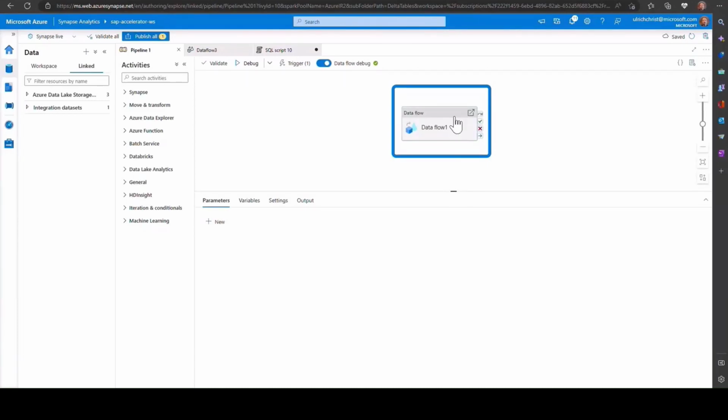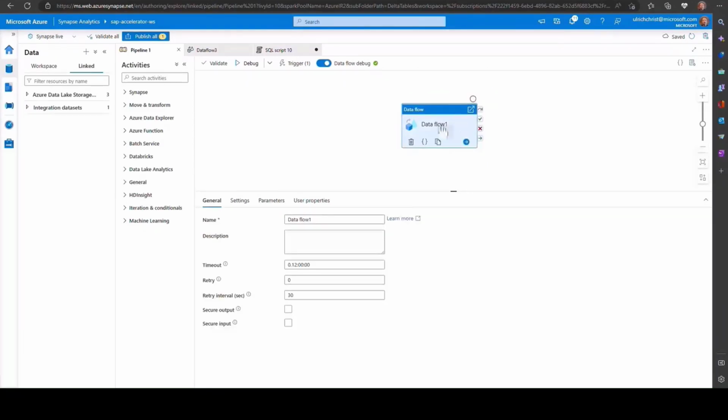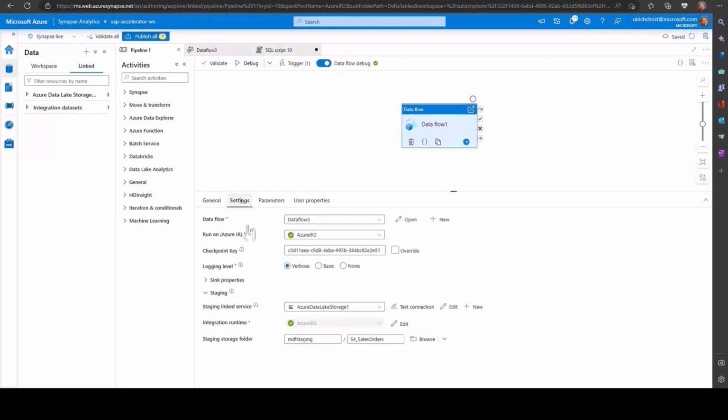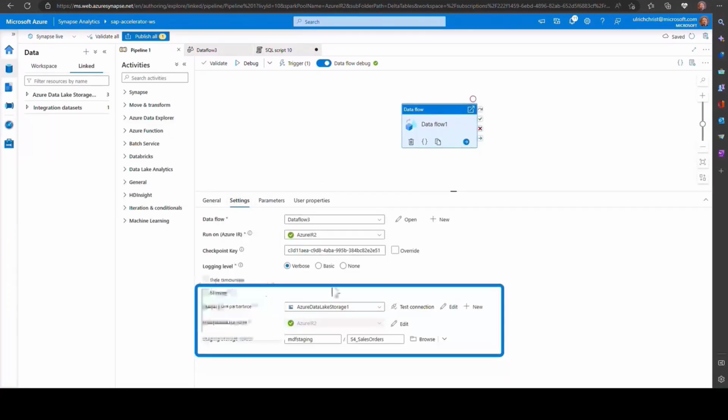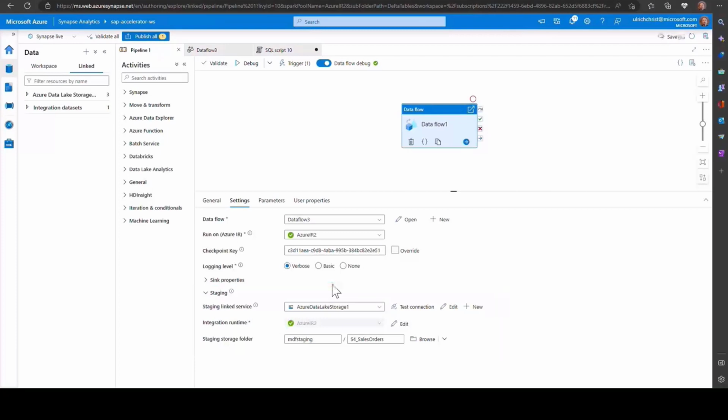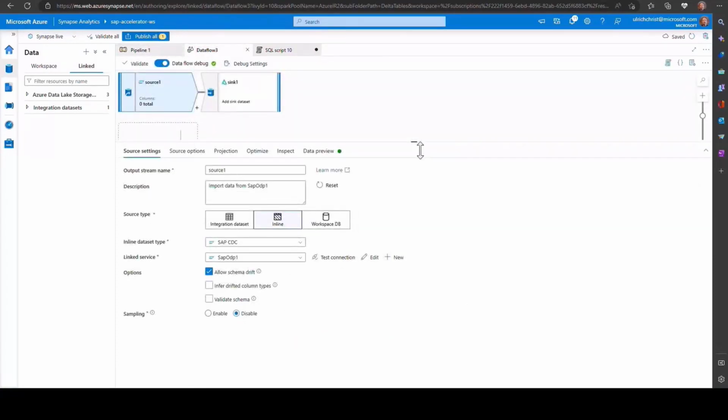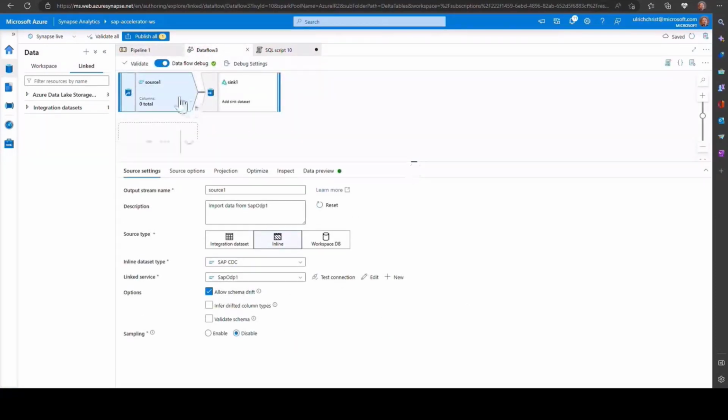It's actually how we address the connections to SAP CDC. So this data flow is not very sophisticated, but before you go into detail, we have to define staging areas, so just a storage that will be kind of proxy between SAP and our solution. Then it runs on the self-hosted integration runtime. It's worth mentioning. And in detail, it only consists of two blocks: source and sink.